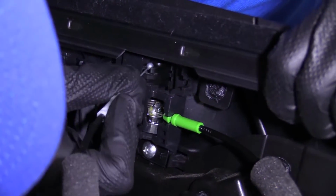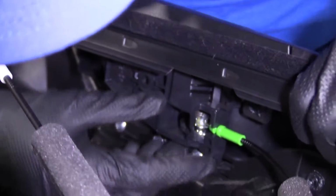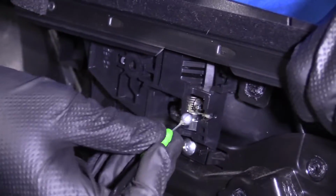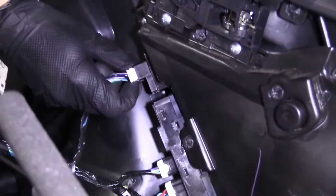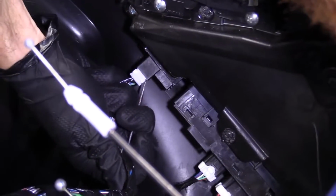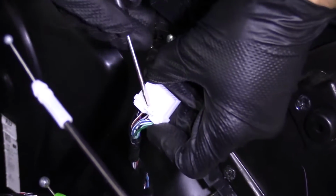You take a peek. It's just a little ball, okay? Easy peasy. I'm gonna go with the green. Just gonna pull it out. Lift it. Let's keep on rolling. Down here should be a little push clip right in the center. There's the push right there, okay? That's where I pushed on.